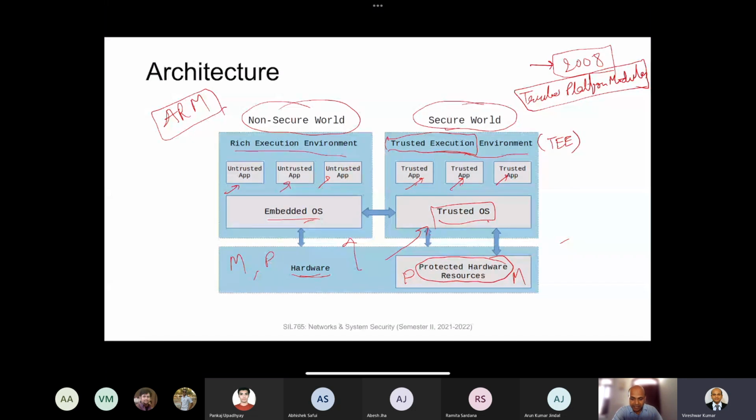But still, people are hoping that this idea will take off with increased reconfigurability. So recently, people have been increasing the amount of reconfigurability that you can have in the trusted execution environment, and with sufficient reconfigurability, with sufficient user friendliness, probably this idea will become more and more popular. Okay, so any question about the basic architecture of this trusted execution environments?